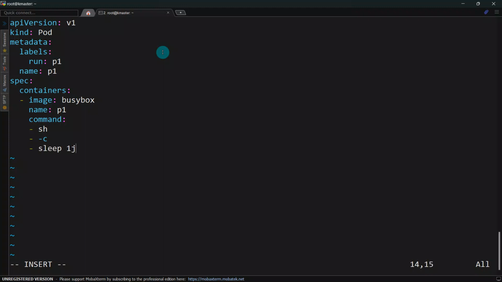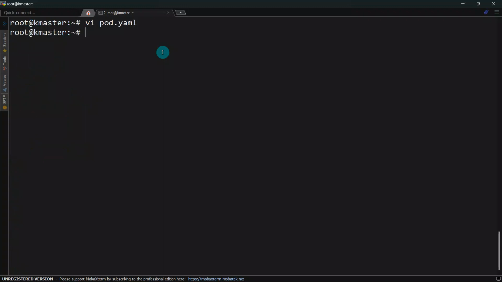Let's say I'm going to sleep it for 1 hour, so our pod will continue to be up and running for only 1 hour, not more than that. Let's provide the syntactical things. That's all I want to change over here. So my pod will be up and running for 1 hour, because the sleep process will be up and running for 1 hour within the container. So save it and let's create a pod now.